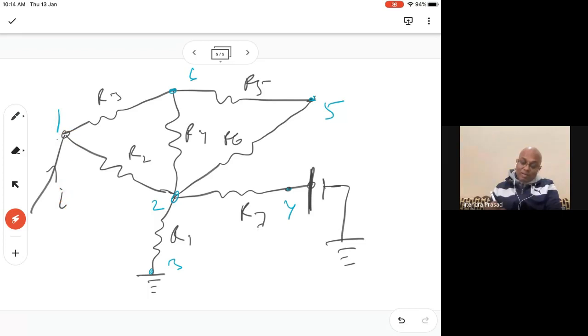I1 is given, right? So let's call it I0. So I1 equal to I0, which is given here. This is like a force, right? If you have it like this, that means a force is given. And what is the force given? I1 equal to I0, because the current is being supplied.